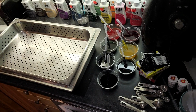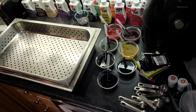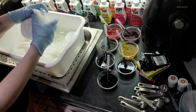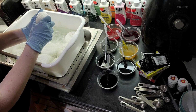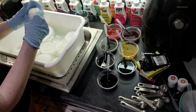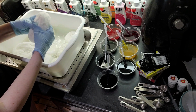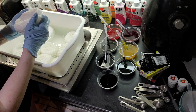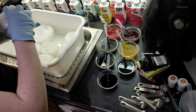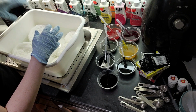Okay, now I'm going to get one of the cakes. I'm going to start with a big one. So I'm taking one of the dye cakes, the cotton cakes, and you squeeze out as much of the water as you can, because we're going to be adding quite a bit of liquid back in. I'm just going to pump it back up a bit, put it down.